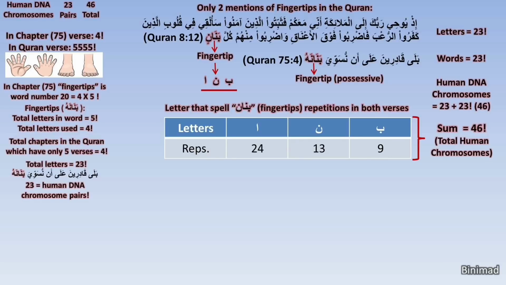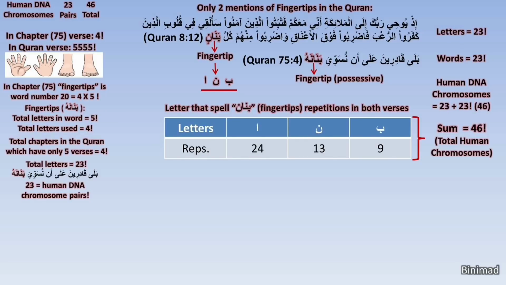This is truly stunning. The words used to make one verse are 23, and the letters used to make the other are 23, and the letters used to make the word that unites them appear in both verses 46 times, i.e. 23 plus 23. Subhanallah. Think about this. It's shocking. Who but Allah subhanahu wa ta'ala, who created the DNA code, can do this?